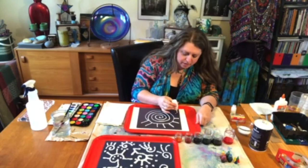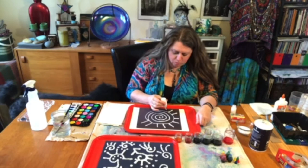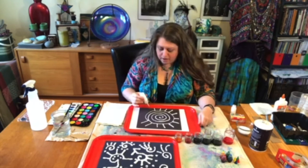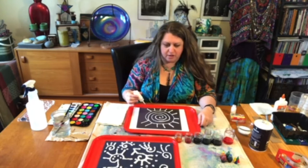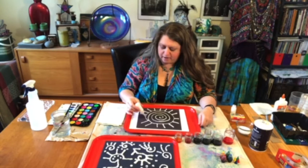Now once your design is finished, you're going to want to add your salt and then shake it off. Then you're going to want to let your glue dry completely. That is actually why I originally used the baker's cooling rack — the type of rack you would use to cool cookies. So if my trusty assistant could move the finished work off that rack, I'm going to put this glue design on the rack to dry and we'll switch to my dry design.